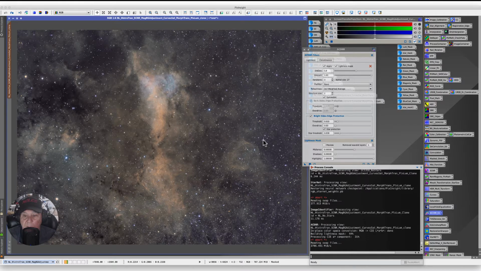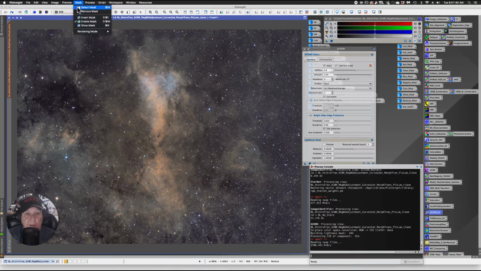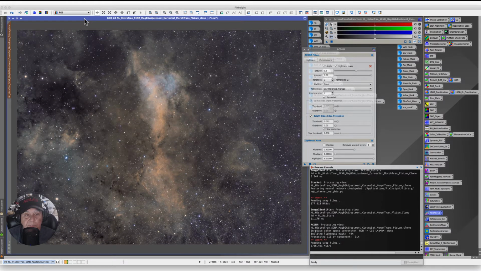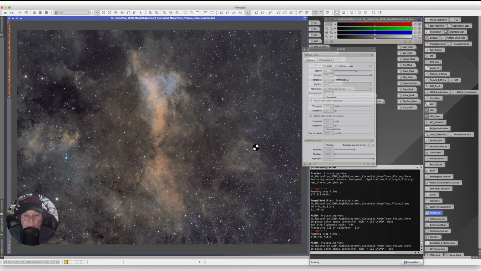I aborted the process because I was about to make a big boo-boo. I applied the star mask, but I don't want to smooth the stars. I want to only smooth the background. So what I want to do is go up to the mask and invert it. Now we'll apply the noise reduction algorithm.